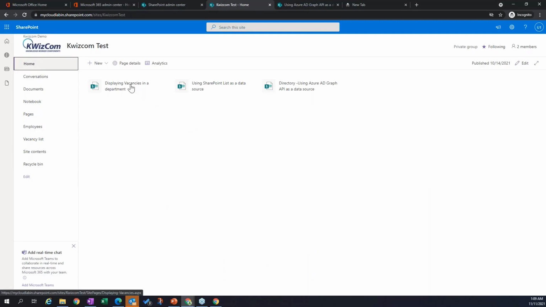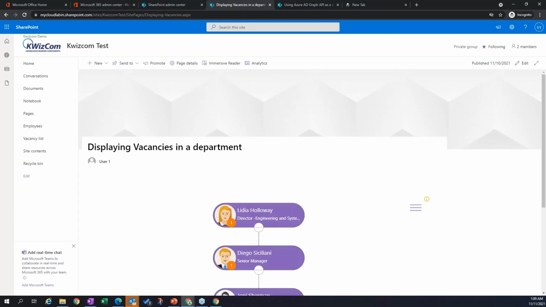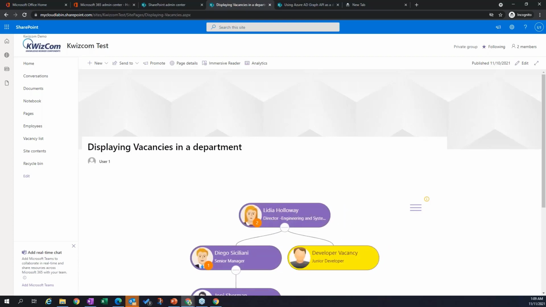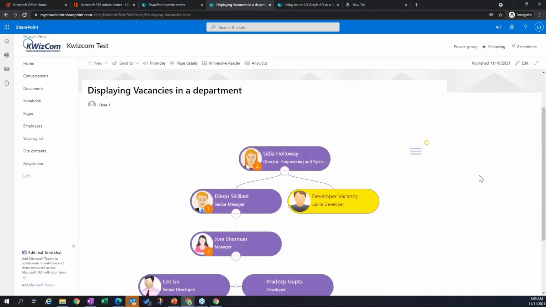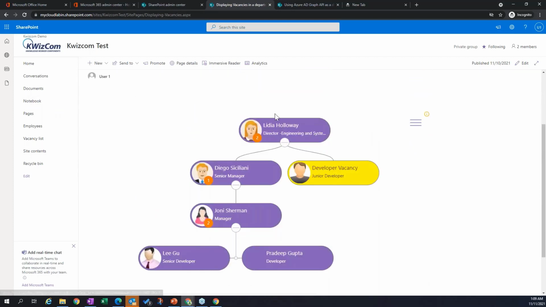So our last demo here is how you can display only a single department and also the vacancy within a department. Now that is something which is very interesting because that is not something which you get to see quite often, right? Normally an org chart is all about people, it's all about hierarchy, but I haven't seen any org chart which also gives you the ability to display the vacancies within the department. So if you take a look at this, this particular web part only displays the given department, which is engineering, and it also displays the vacancy. So let's go ahead and try to build this from scratch.